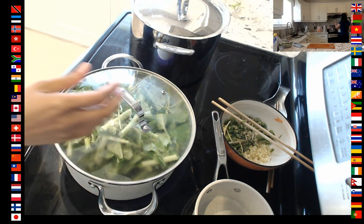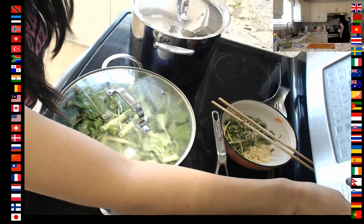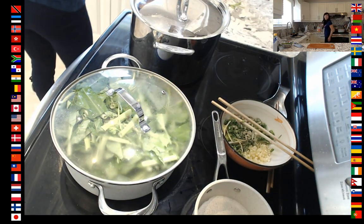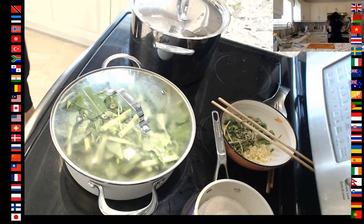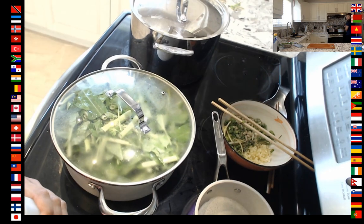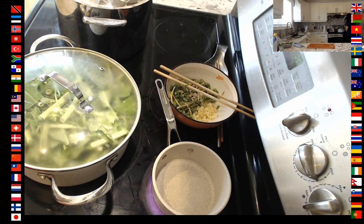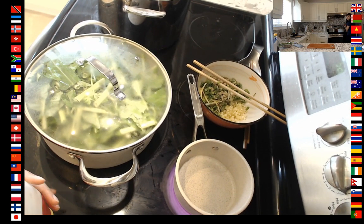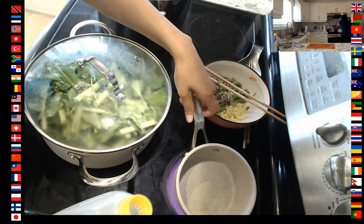All right, now we're going to heat up some oil in here. A bit nervous. I'll heat it on medium so it doesn't heat up too quickly and scare me. All right, and then I'm just gonna tilt the camera a bit so you can see. Okay, get a better view. Look at that. All right, so I'm gonna use quite a bit of oil.